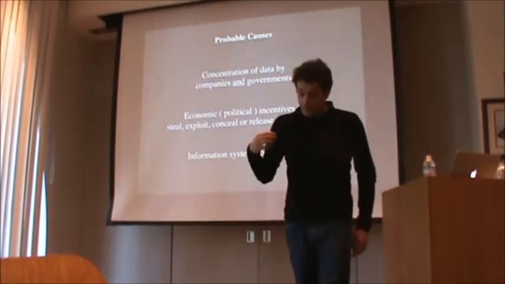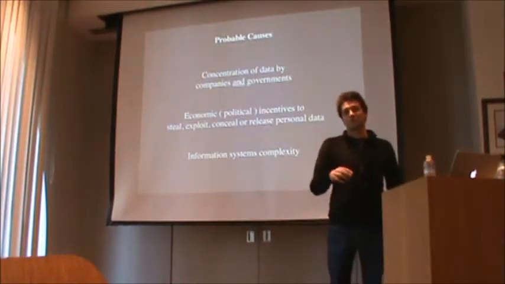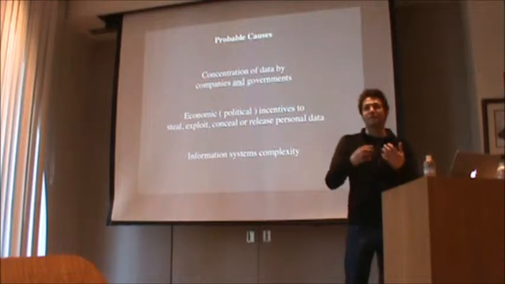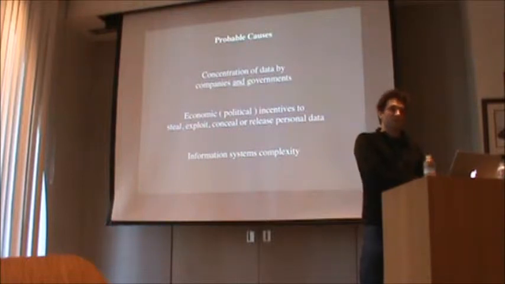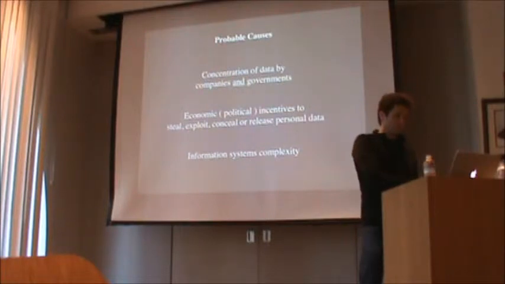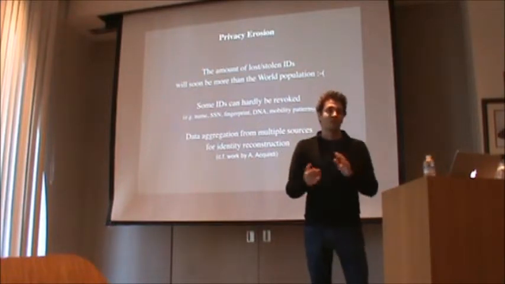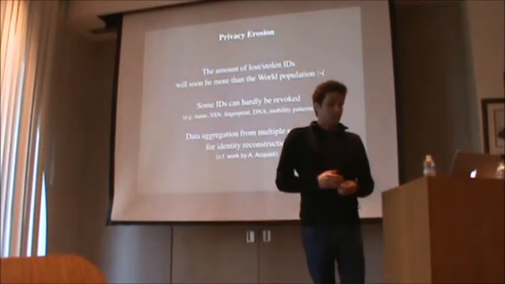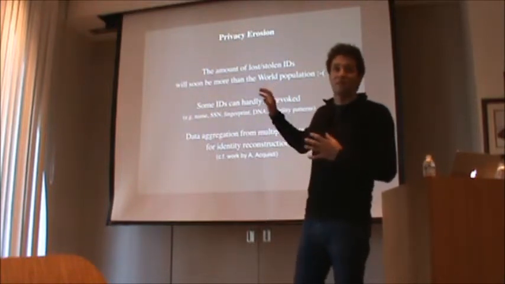I think another cause, but still we cannot really explain it well, is the complexity of information systems. I don't really want to enter this debate because we have very little evidence relating identity thefts or data breaches to the complexity of information systems. But I deeply believe that there is a root somewhere there. So the talk is entitled Statistics of Data Breaches and Privacy Erosion, and I think privacy erosion deserves some kind of explanation. That's the thing I'm the most concerned with.